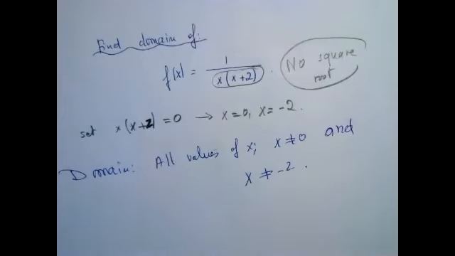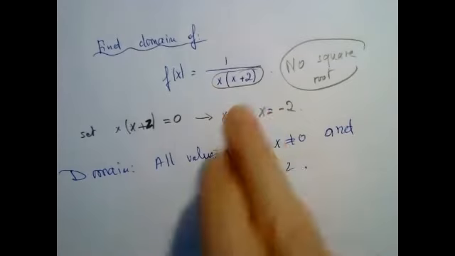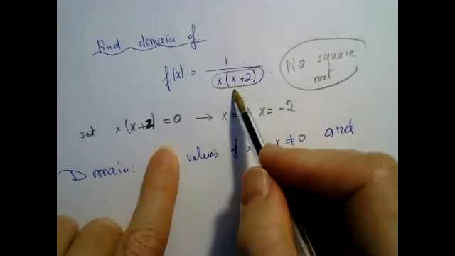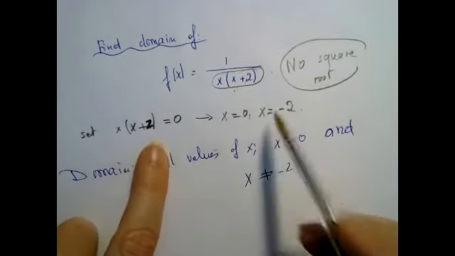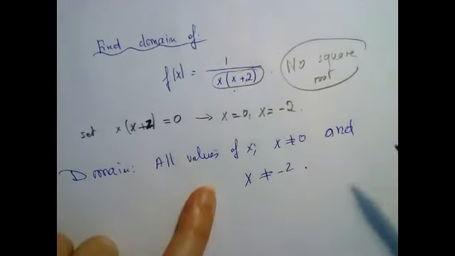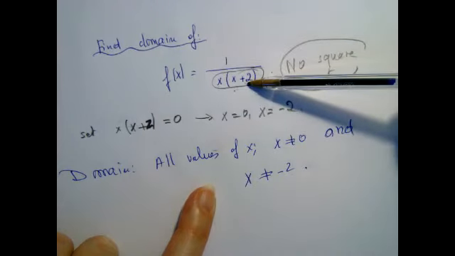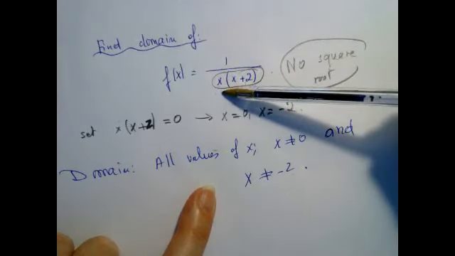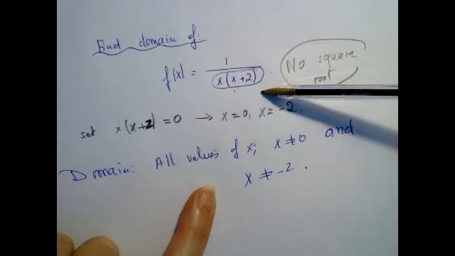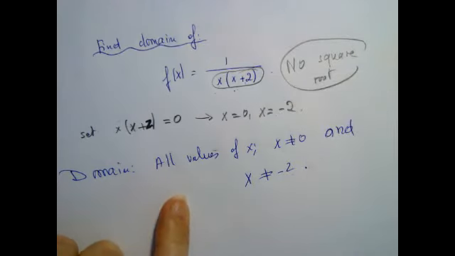Please don't just say, okay, she did positive in class, so we do positive. I do positive when the formula involves a square root term. There is no square root term. So what really causes the problem is the denominator. I have to find what makes this denominator 0. That's the only thing I have to worry about. 0 and -2 have to be excluded from the domain. If I enter 0, I'll have 1/0. The function doesn't make sense. If I enter -2, I get 1/(-2 times 0), and the function doesn't make sense. Those are the ones I should exclude.